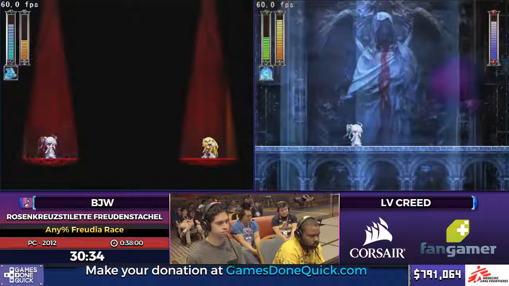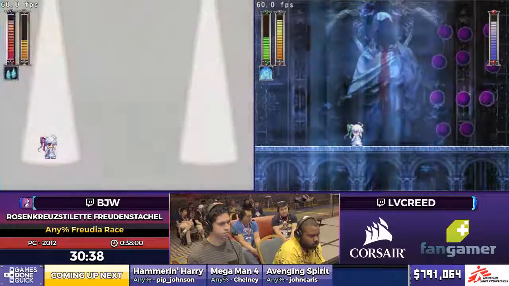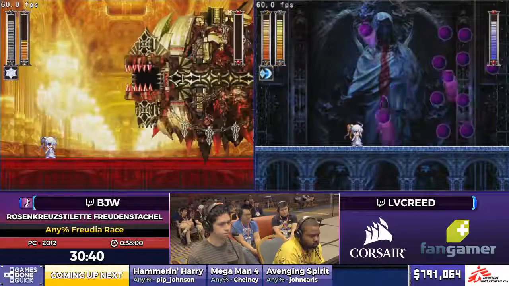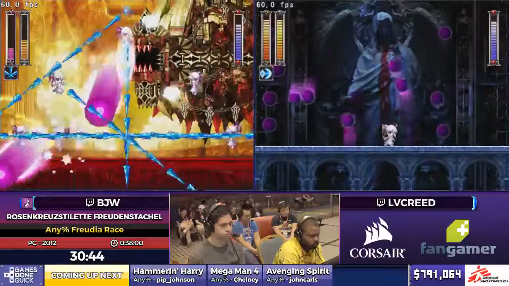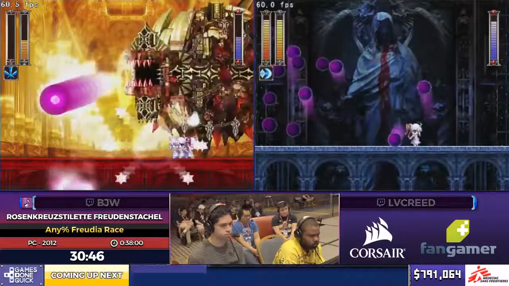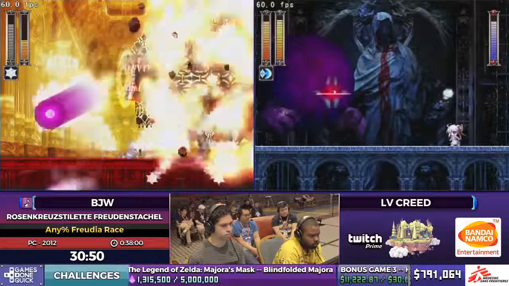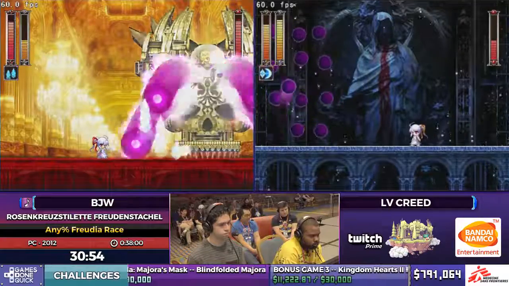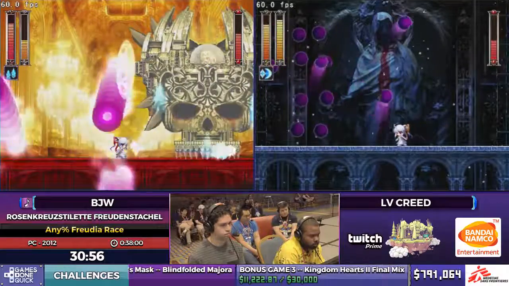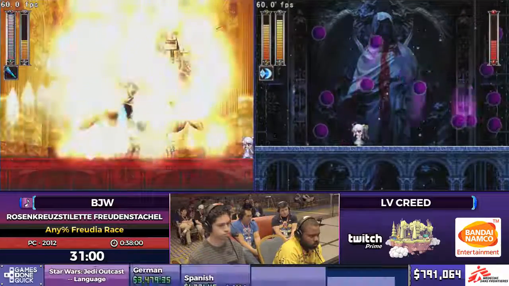Okay, so looks like Creed had to use the time slow on the Devil Boss as well. BJW will be setting up a shield here, and then using this other weapon. The shield was to get a hit in between uses of that weapon, although I don't think he quite got it. I think he hit under invincibility frames. And then using this ground wave weapon again on this boss here.